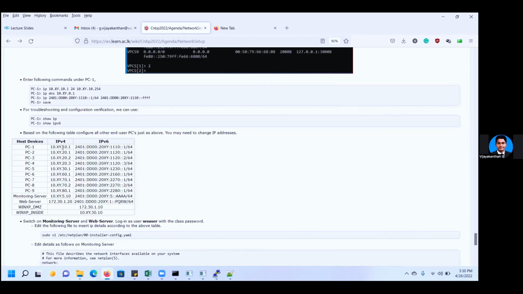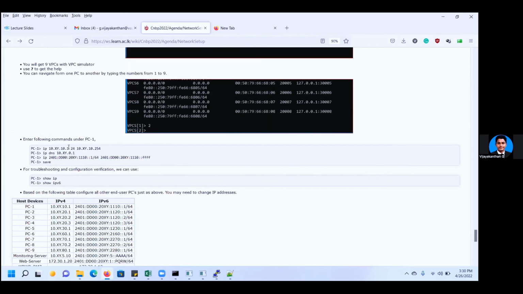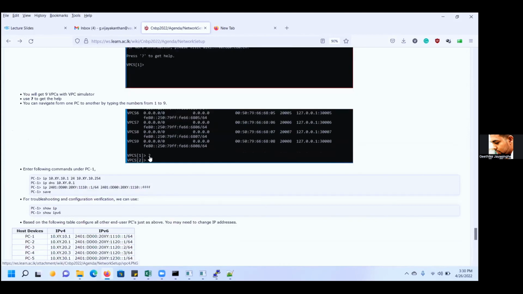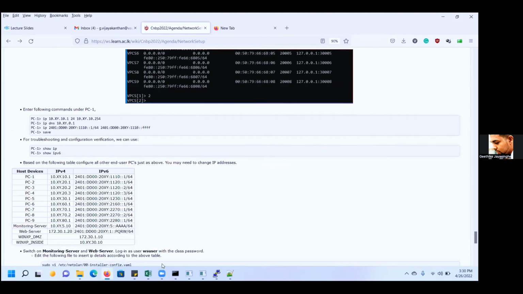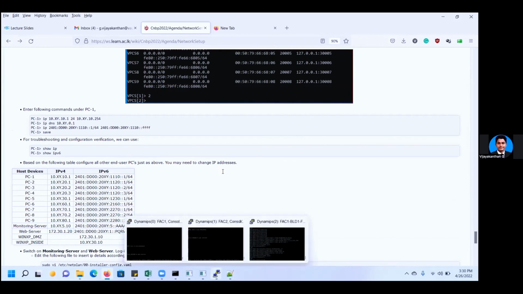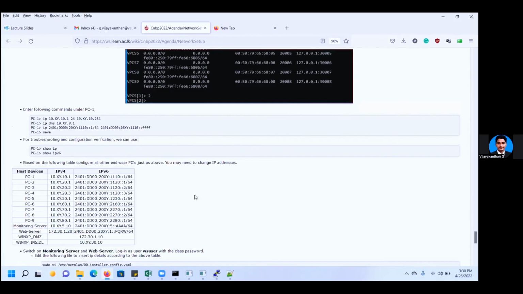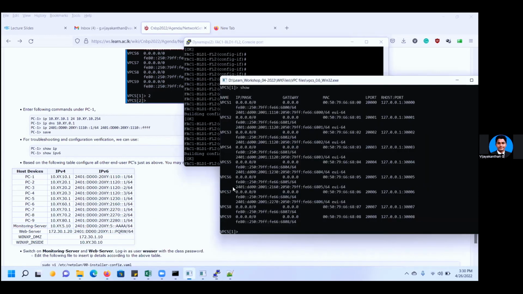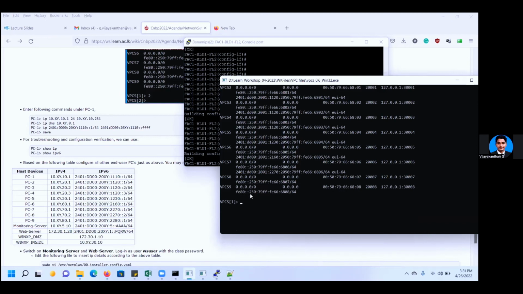This is an example of how to assign. PC1. Then now go to the 3. You can go with one. No problem.